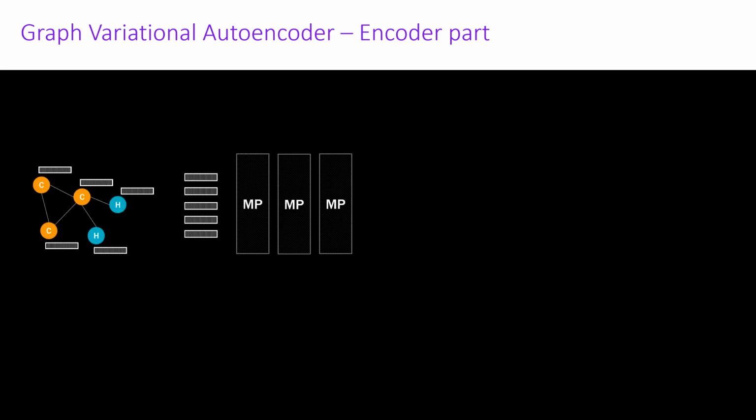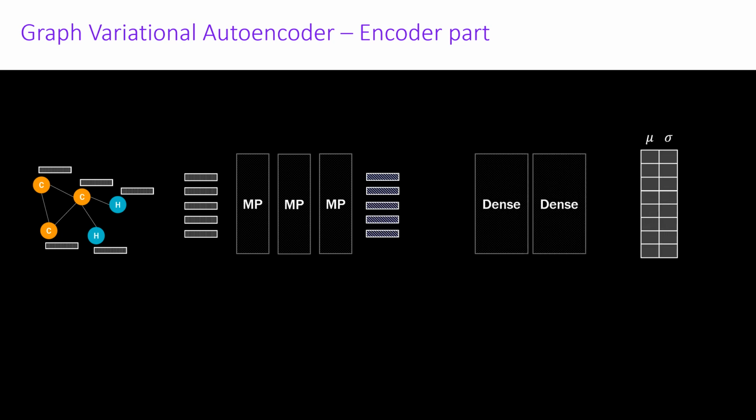The encoder is pretty simple. It's actually quite similar to the graph neural network I used in the last videos for this binary classification task. So we can, for instance, have a couple of GNN layers that perform message passing on the node embeddings. The output embeddings are then simply passed through a fully connected neural network to predict mu and sigma for the latent distributions. Optionally, we can also apply pooling on the embeddings and aggregate them into a graph-level representation. And that's pretty much how a simple encoder could look.